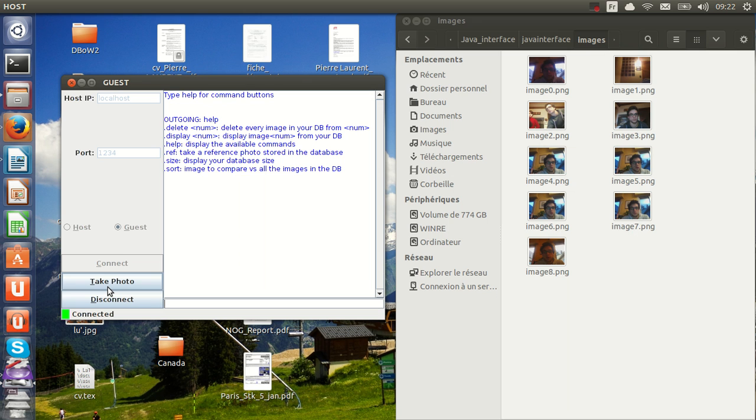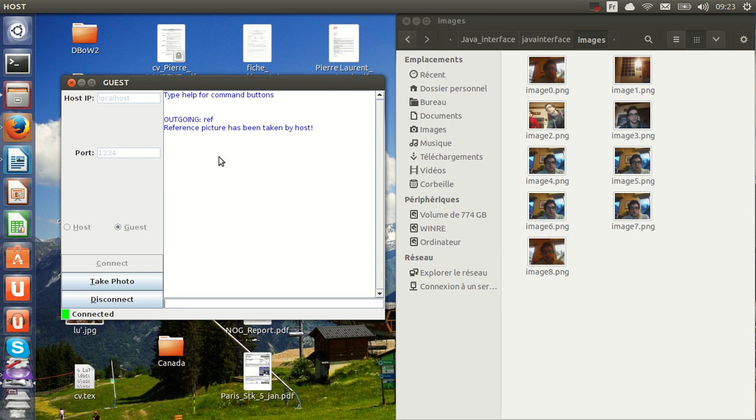In this project we want to compare a reference picture with other images. To change your reference picture, which is called image0.png, you just have to take a photo, and now you are changing the image to compare. And you can also add new images to your database, so you just have to type ref to make it.